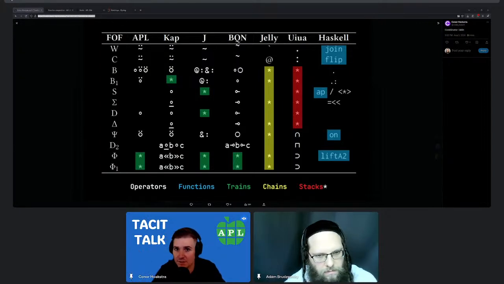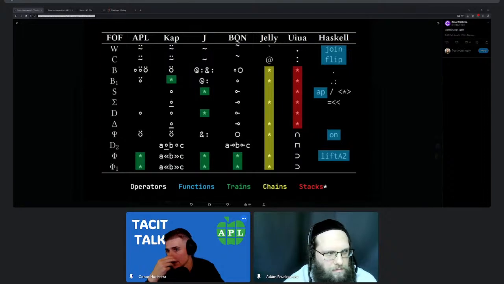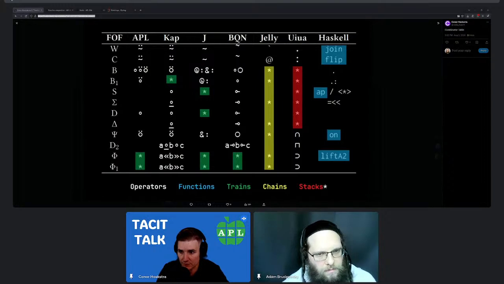I would wait personally for the CPP North version to come out because that's a twice as long, better version of the talk because it's the most recent one that I've given. But what this graphic highlights, obviously, is the different combinators in the form of operators or modifiers across different array languages and Haskell. But also that there are these different composition techniques or strategies, as I call them.